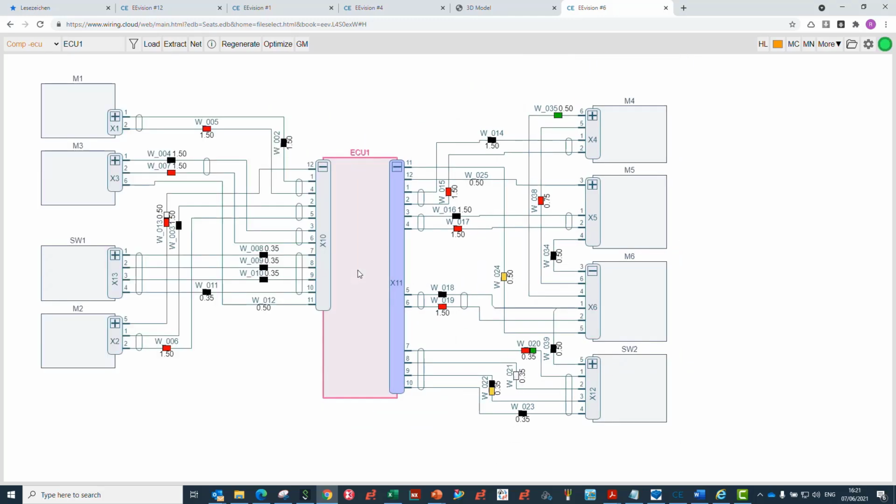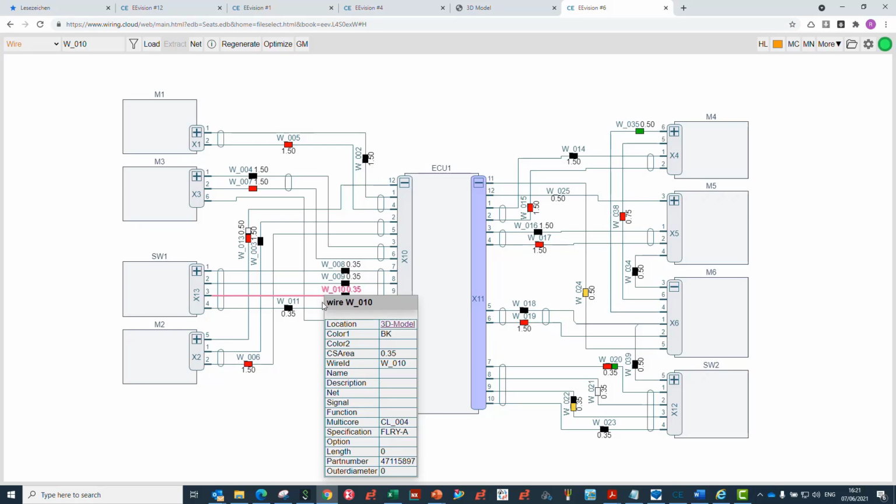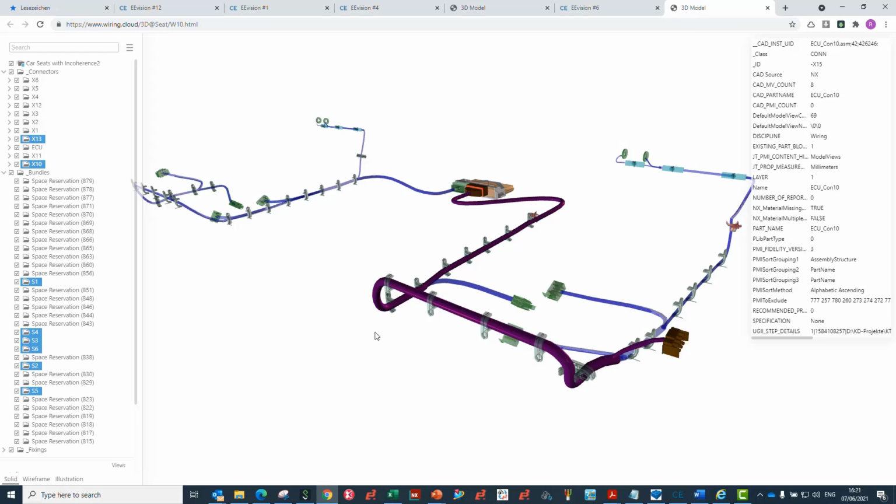Of course, I repeat, this is always an electrical design dynamic view with all the information. And of course, I could also use an object like a wire to start my round trip into the 3D world. Here, see where this wire is routed, and I create out of this view, in this case now without the mechanical parts, just the routing from connector to connector, and all related elements are activated or selected in the tree.